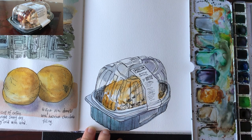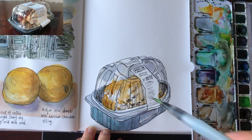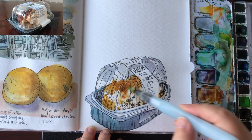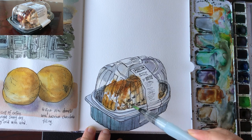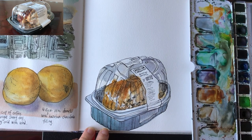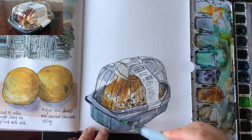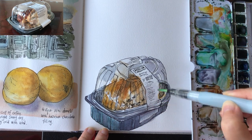Mixing leftover blue into the brown to get a darker tone, and then even more blue to get the burned part of the roast chicken — this is just wet on wet. Adding some final polish, being very cautious with the plastic cover — just painted one layer to show the transparency. Adding lots of shade for the black tray here and there, a little bit for the label coming down, and painting the brand mark in black.